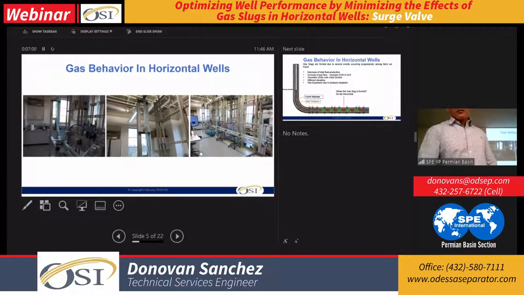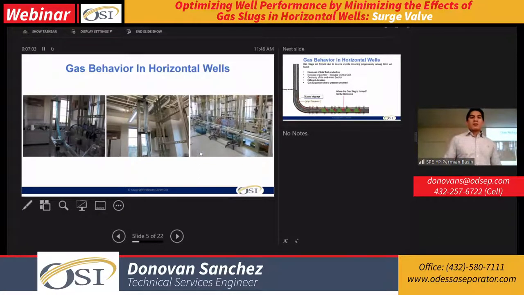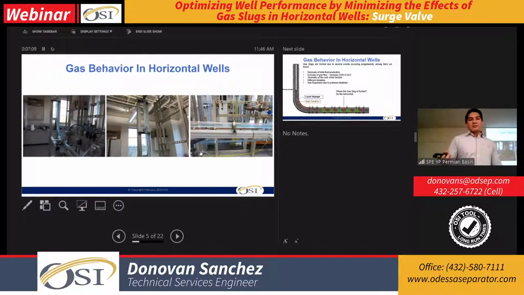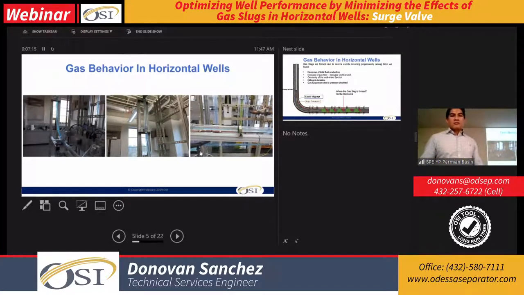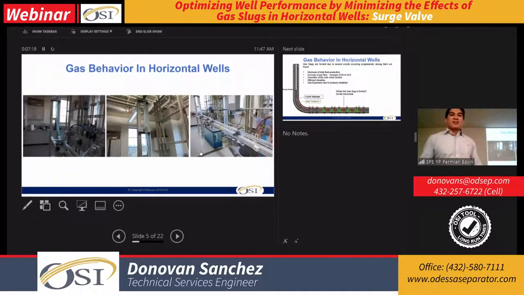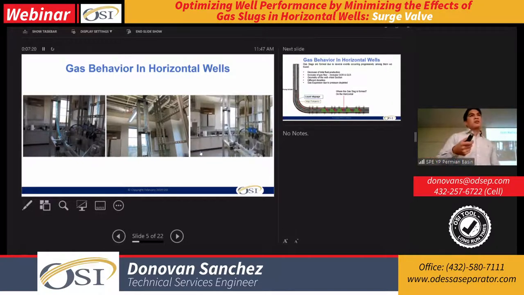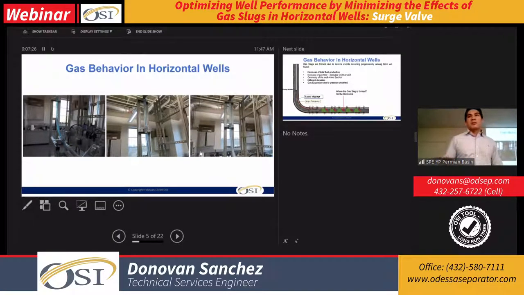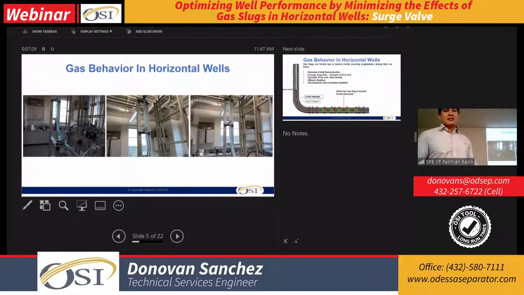And lastly, this is the other most common two-phase production in horizontal wells, the slug form. Here you can see there's a big surge of fluid, and then afterwards a big gas pocket. So your pump will get that surge of fluid, but then afterwards there may be a period where it's producing just gas. That's some of the issues we are seeing today: even if you have a gas separator, what's that gas separator going to separate when there's not enough fluid? It's just going to be pulling gas at that point.